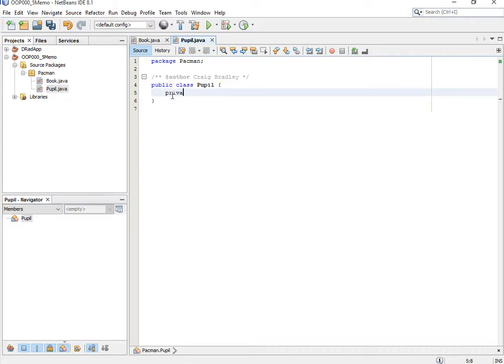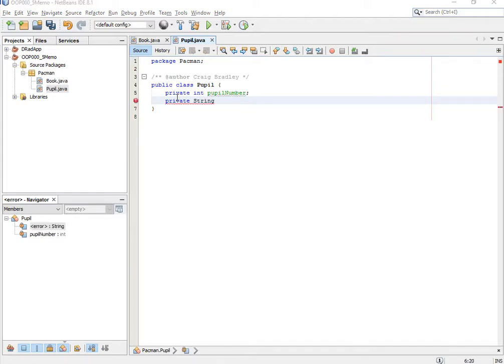We then needed a pupil number. Let me pause the video quickly. It was, the first field was pupil number, right? So private int. And one thing you'll notice, perhaps this is more for next year, but generally speaking, entities will have unique identifying components. So it would have an attribute which uniquely identifies it. So for example, even GUI components have a name or object name which has to uniquely identify it, which is directly an attribute, but not the point. Okay, so private string, I think it was then name, if I'm correct. It then asked for pname, and then the last one was private int age, which we don't like storing, but in this case we are.